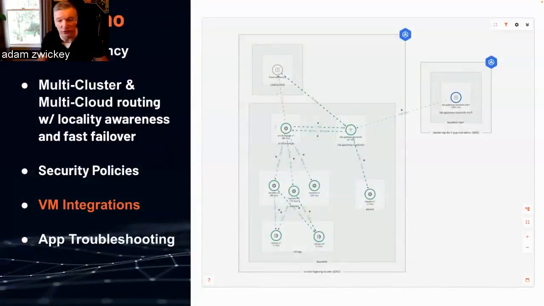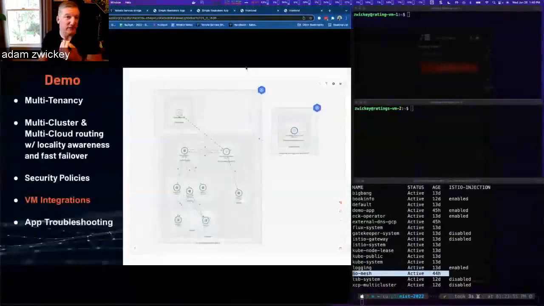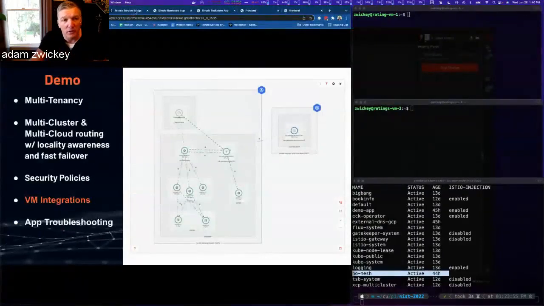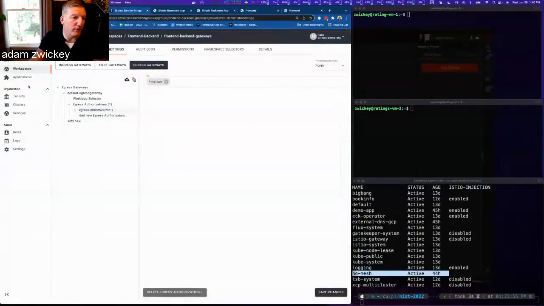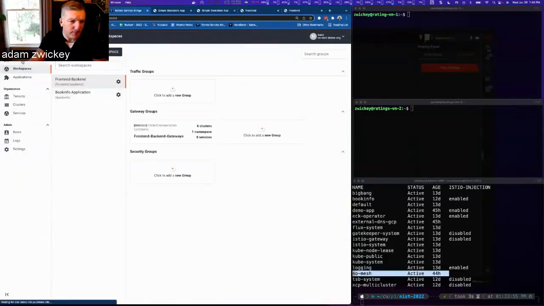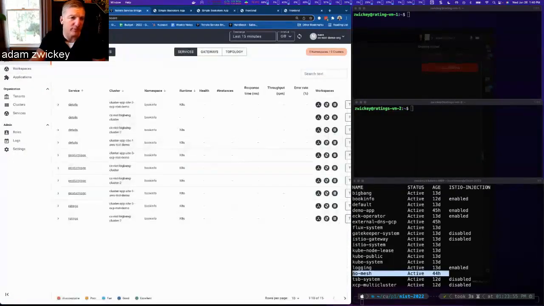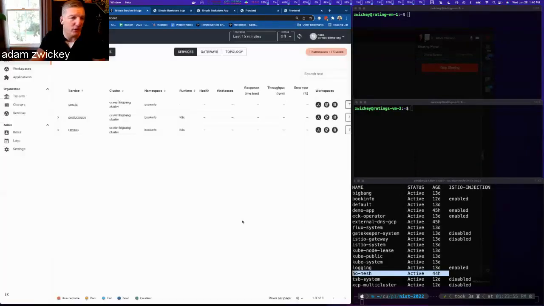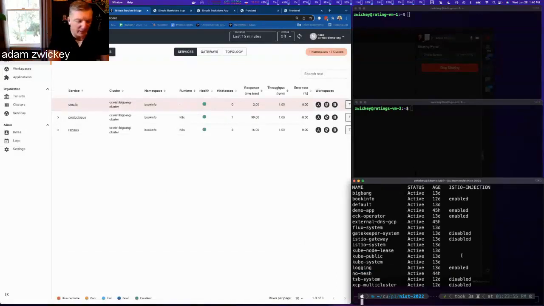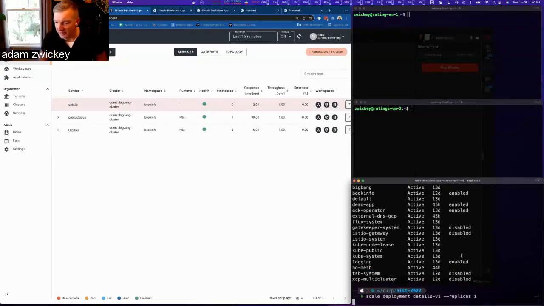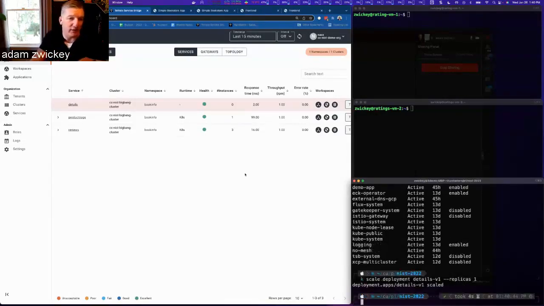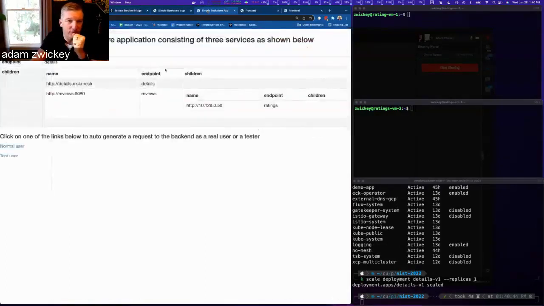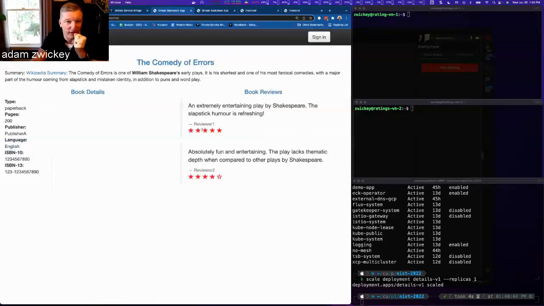And so let's introduce one of our services to the mesh. So thus far, when we've been working with our Bookinfo application, I glossed through it probably a little quickly, and you didn't pick it up. But if we actually looked at one of our Big Bang clusters, oh, let me scale details back up to 1, so that it will actually accept traffic. If we look at our Big Bang cluster where we did that failover, it actually doesn't have the service that is being used to give us these star ratings.